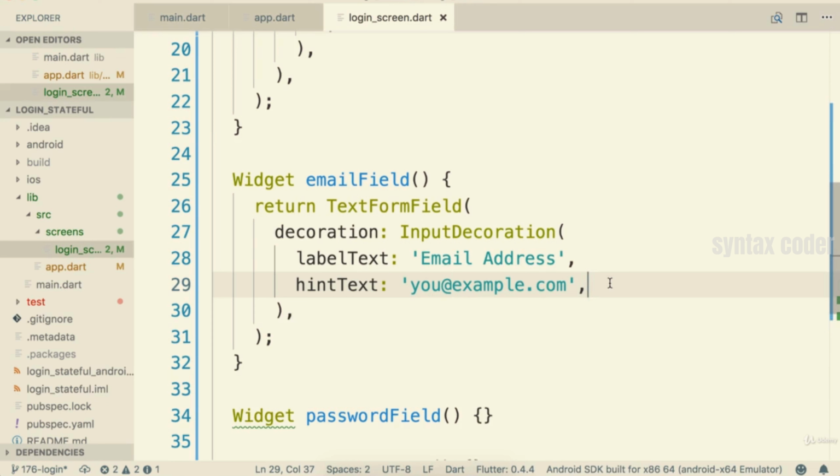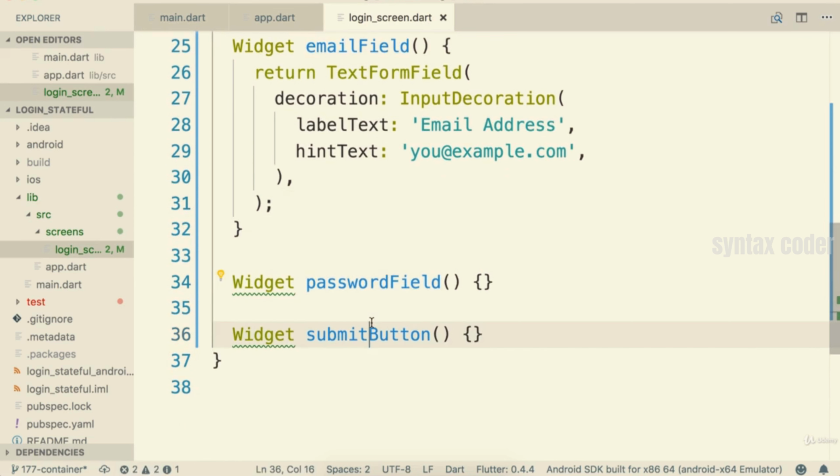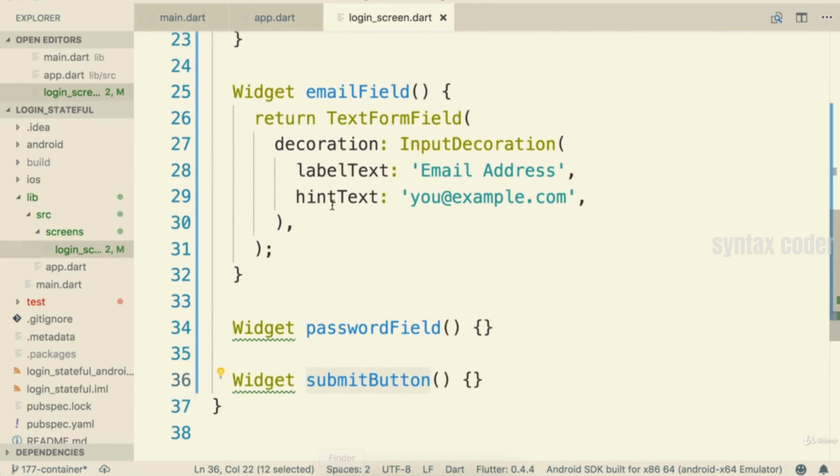Okay, so let's save this and we're going to test it out in our simulator. Before we test it out, you'll notice that whenever we call password field right now and submit button, they are not currently returning any widget whatsoever. So if we ran this code as is, we would probably see an error message complaining that password field and submit button are not returning anything.